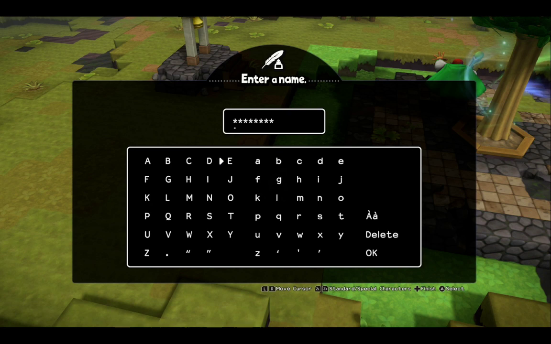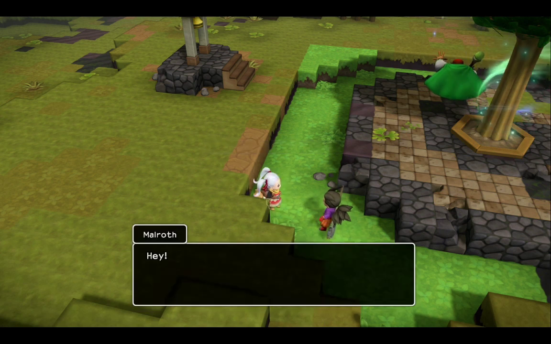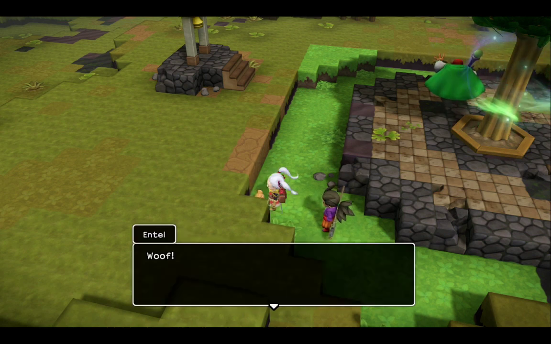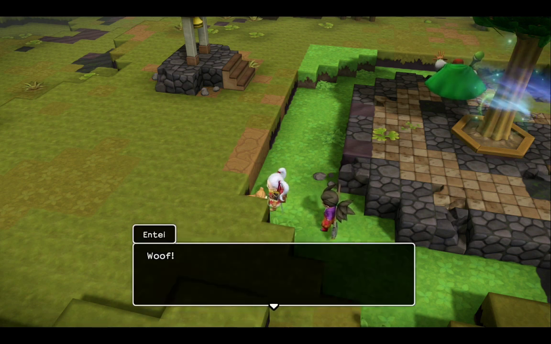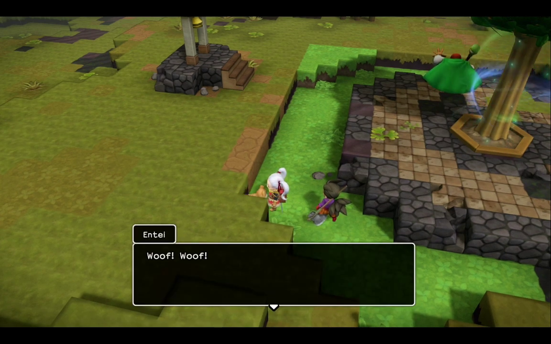I know what I must do. You are mighty Entei. Hey, what about my ideas? I suppose we could do a lot worse than Entei, though. In fact, I kind of like it. Woof. Okay, have it your way. You're our friend now, Entei. And friends stick together, so stay close. Woof. Woof, woof.